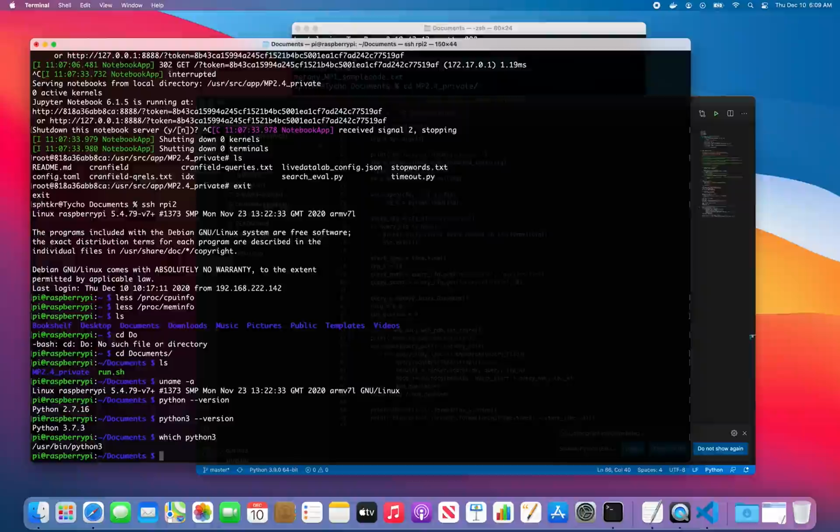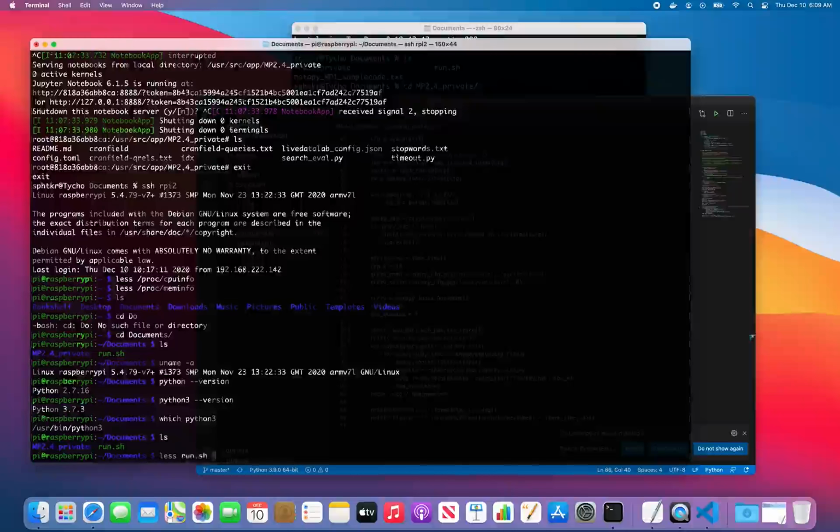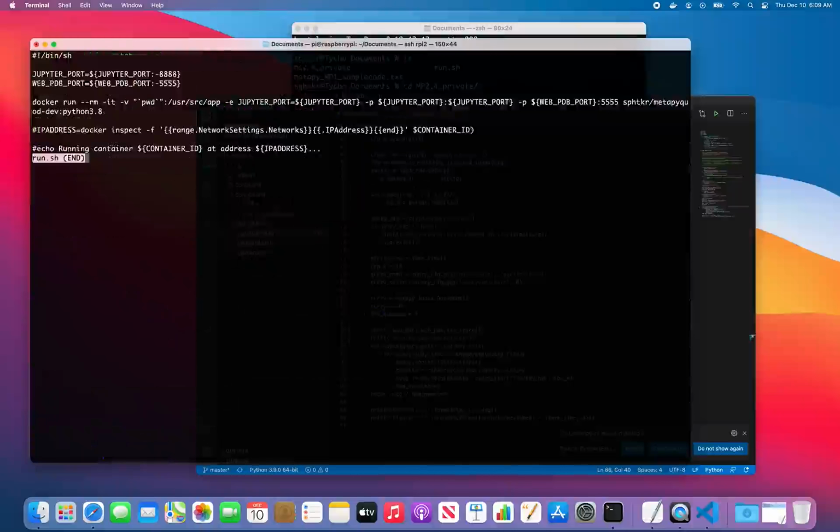Now I could do some of this with paths, obviously. You can play around with this, but here's my Raspberry Pi 2, or I can use Raspberry Pi 3 or Raspberry Pi 4, not the original Raspberry Pi or Raspberry Pi 0, but here it is. So if I'm in documents and I look, I've pre-staged a couple of things. I got my run.sh script. It's exactly the same script as we saw before. It's going to do exactly the same thing.